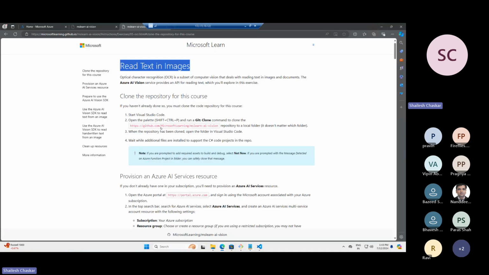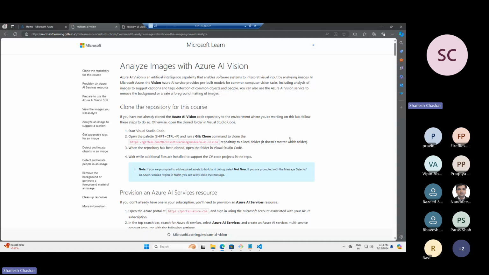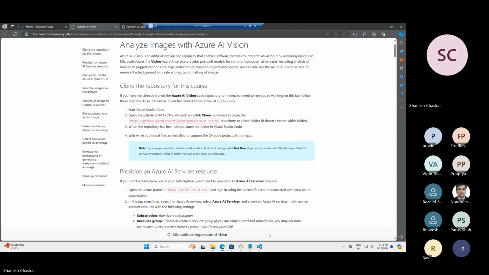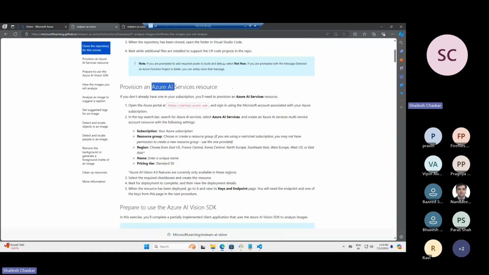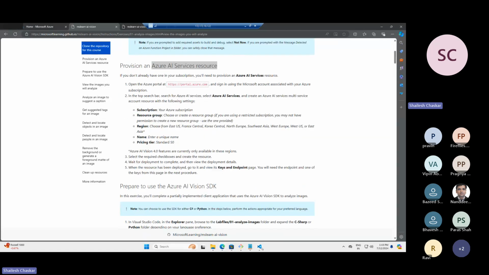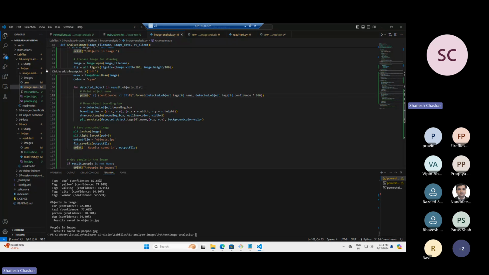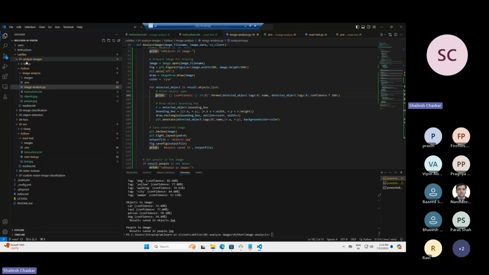So what I managed to do is this is a good document that I refer to, and it's a good sample also. We had used it in many of our POCs as well. So I managed to clone this repository, which is MS Learn AI Vision, where you can get all these details and explore the libraries. You can also provision AI resources, and this is how the library or the code looks. So we have lab files for analyzing the images and OCR today. That's what I'm trying to do as part of today's demo. Obviously, we have image classification, object detection, face, and other aspects also, which we can cover in a later session.